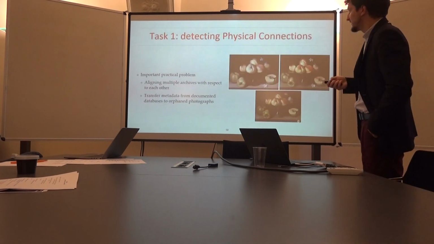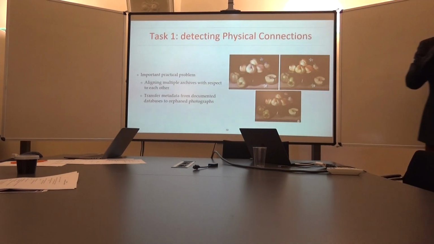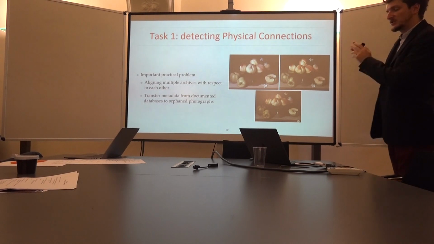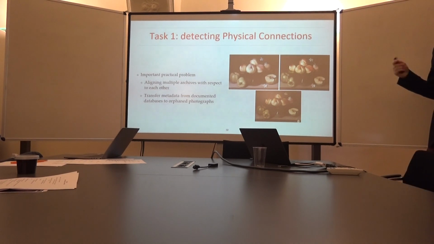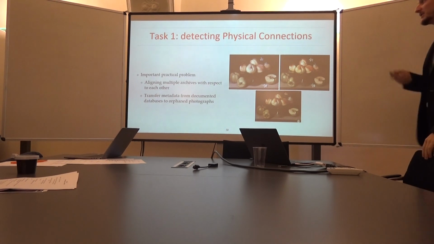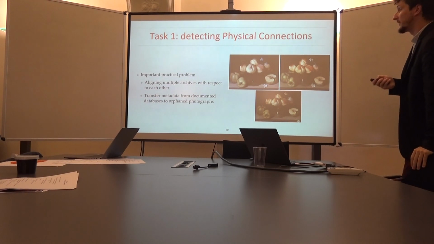So when it comes to detecting physical connection, that's actually very important, because as I said, there are so many photographs of the same thing that it can clutter the database very quickly. And also assume that you digitize the Getty, you digitize the Hague, you digitize the Cheney, you make even more variations between them, and sometimes with different metadata, and it's almost impossible just from the metadata to reconcile them automatically. But visually you can, actually much better than you would think.